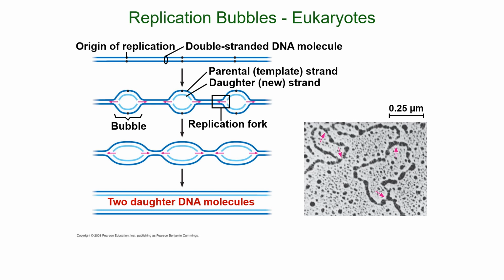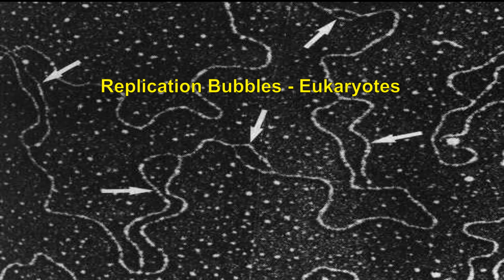What you're seeing on the right here is what this looks like under the electron microscope. In eukaryotes, we can see that we have a bubble here, we have a bubble here, and we have a large bubble over here. The arrows are depicting replication forks. There's also replication forks here that are moving out of this bubble, and all of these bubbles will eventually fuse together. Another image of the same thing. The arrows here are pointing out 5 replication bubbles on this electron micrograph.